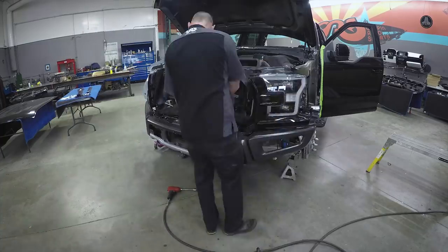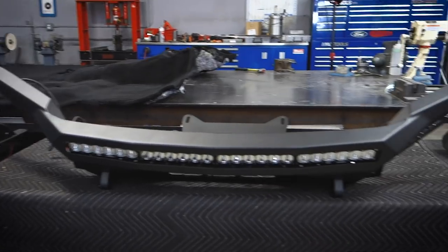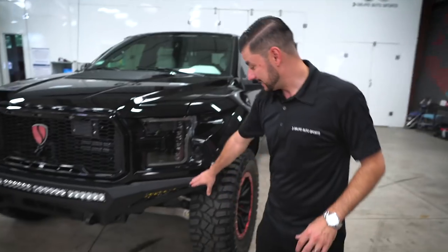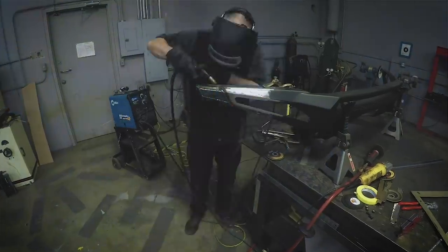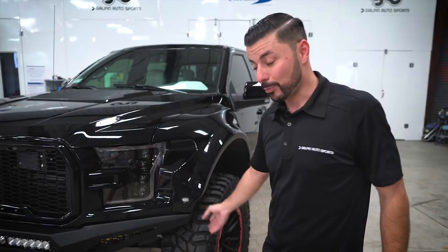Speaking of the bumper, when we got the bumper, it was off the shelf for one of our companies that we work with. It was too narrow. We needed to make it wider. So what Eric did is he went ahead and made a jig for it, a template, and he extended the bumper out to meet the edge of the fenders. By doing so, we made sure that the bumper follows the body lines and looks proper with the vehicle.